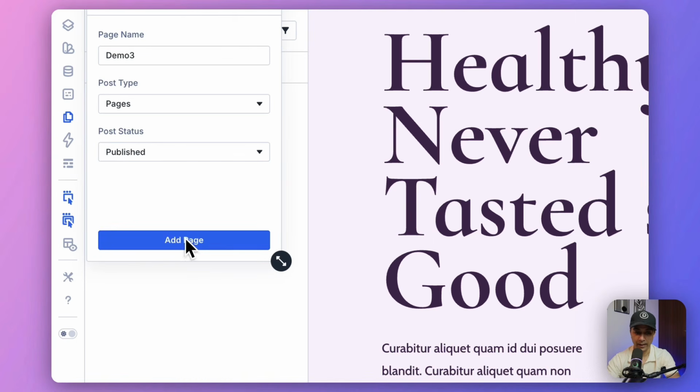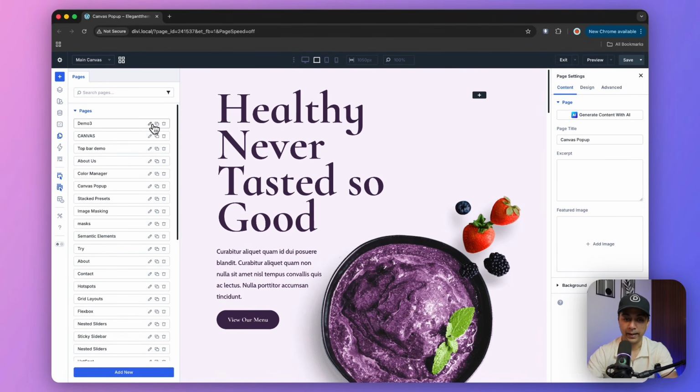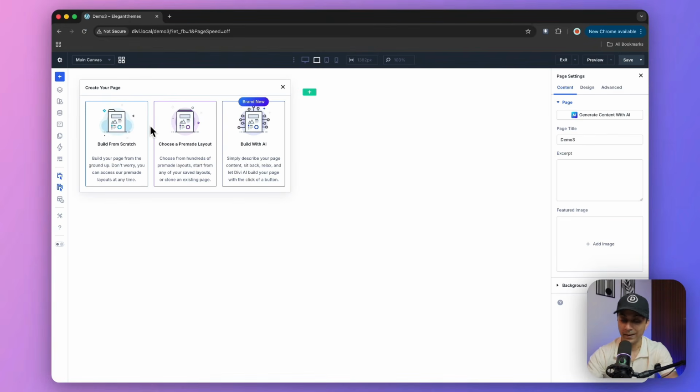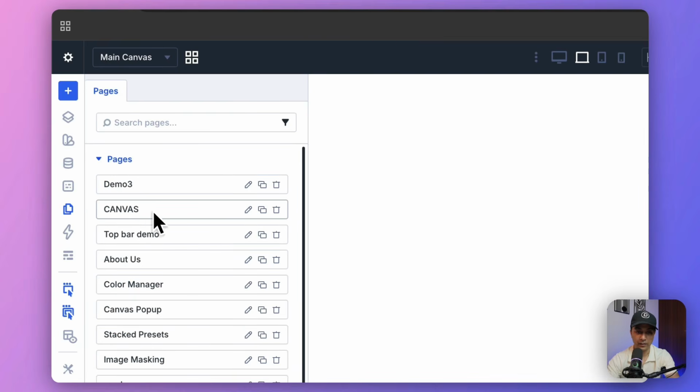And once you click on add page, here we have the latest page that we have created. And if we click on edit, it's going to open up the page and we are already inside the Divi 5 Visual Builder. And from here, we can come back to Page Manager and go back to whichever page we want to edit. And for anyone managing a large website with many pages, this removes the constant need to return to the WordPress dashboard, which can sometimes be slower or cluttered on client sites. Instead, you focus on the work that actually matters.